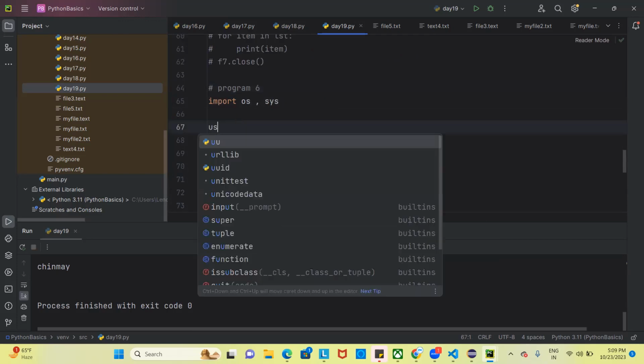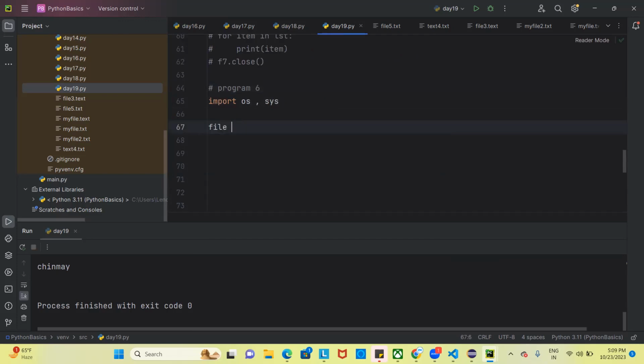You say file name equal to user input, enter the name. You want to check the file name, right?